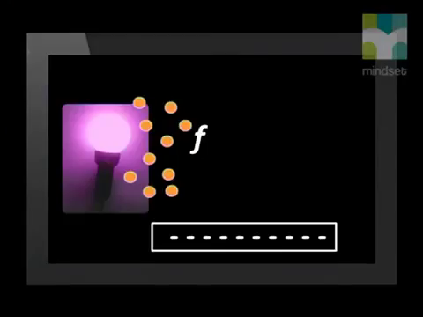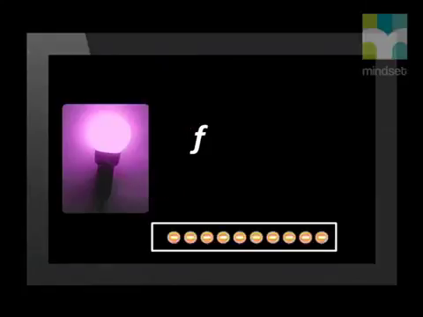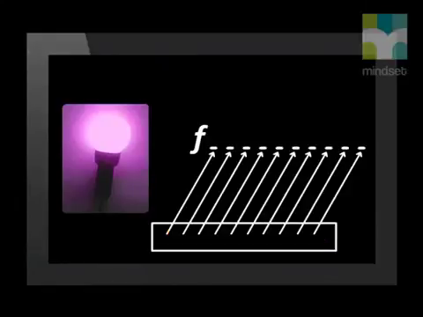And what would have happened if Tony had shone a bright ultraviolet light on the zinc? Now more of the high energy photons would be emitted by the light each second, so more electrons would receive enough energy to be knocked off the metal each second. So photoelectric emission would still occur, but now at a faster rate.